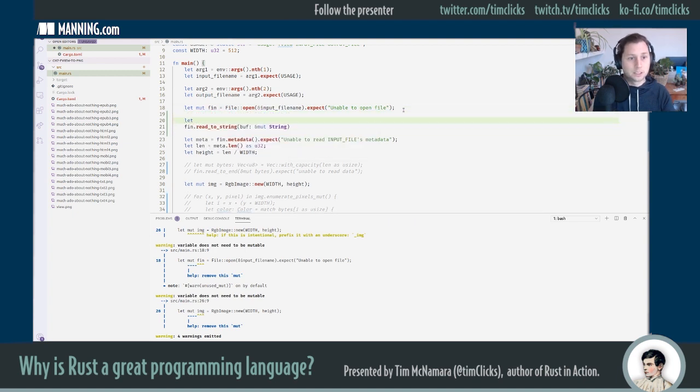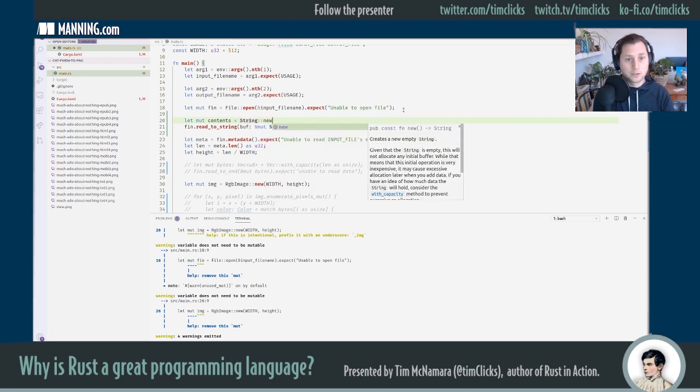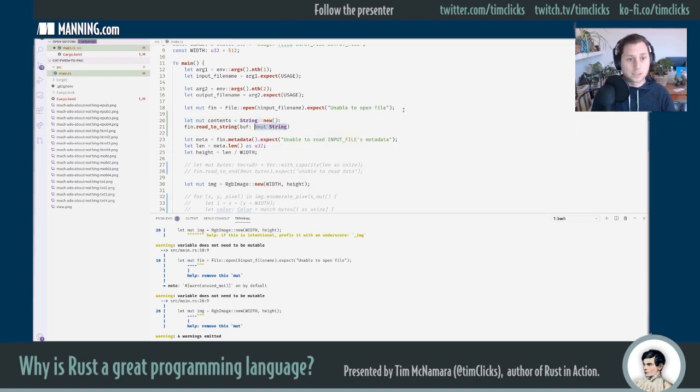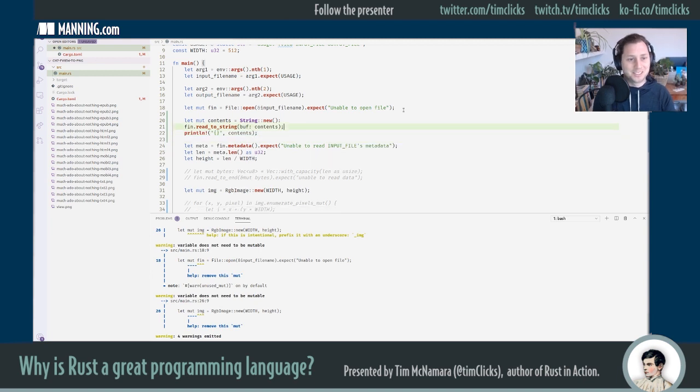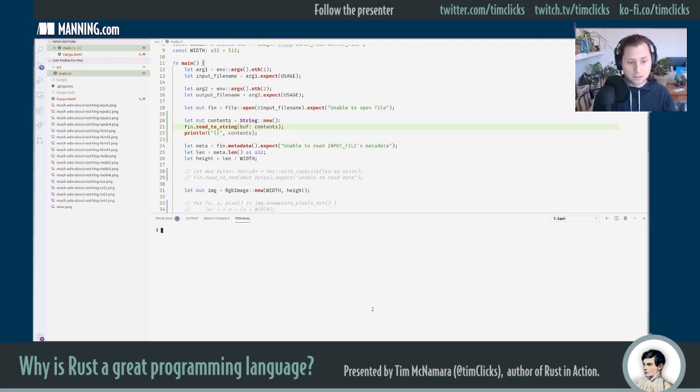So let's create a mutable value, contents, String::new, and pass in contents. Now I can print the contents, which is probably a good reason not to use that as a variable name. Now this only deals with the input file name.